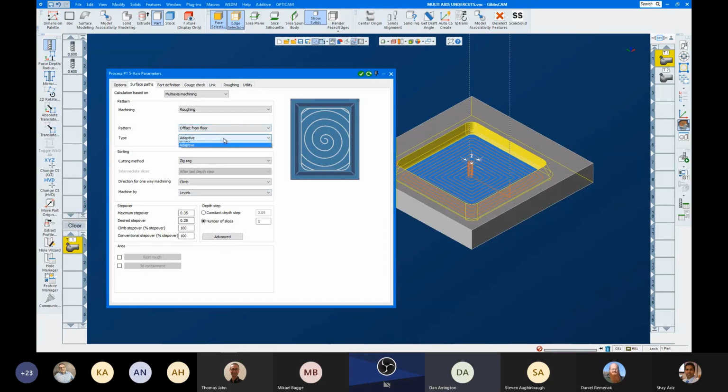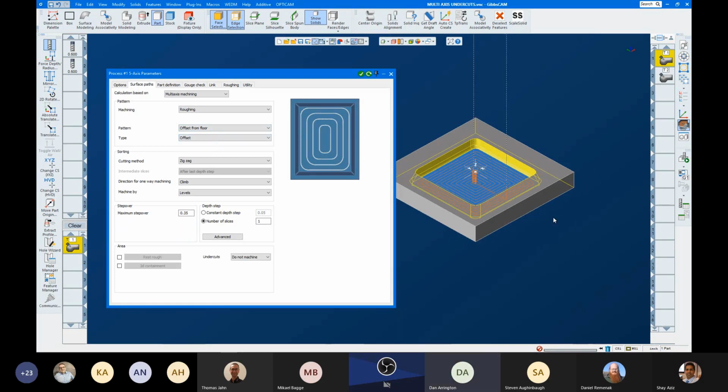But we're going to talk about undercuts here. So we have a new choice here, undercuts. They only work in offset, so if you choose adaptive, you won't get that option. So if you want to machine undercuts, you have to choose an offset type toolpath.